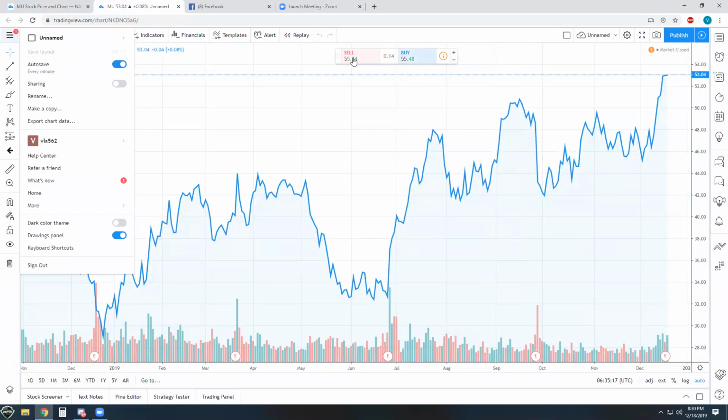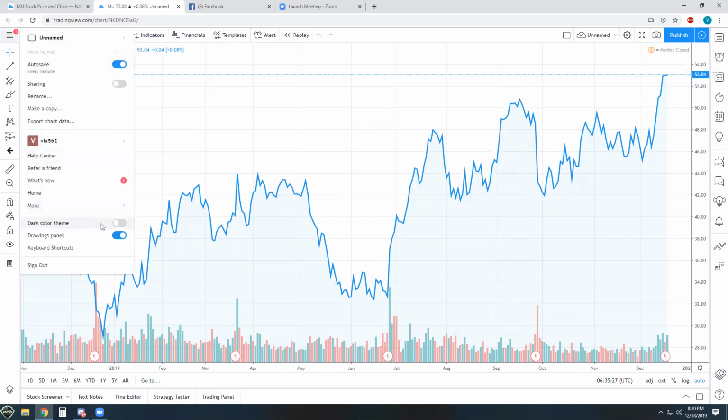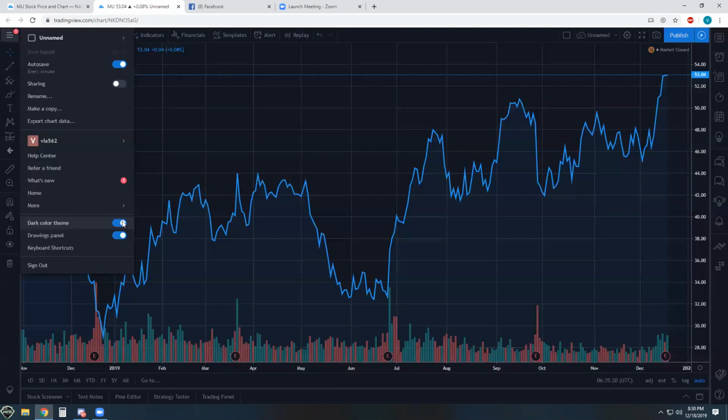All right. First things first, we have to make this thing look pretty. You don't need this menu unless you're trading on the actual TradingView, so we're going to hide this panel. Then we're going to go to your settings here, and we're going to turn this to dark mode. Ooh. Okay. And that's how you do it, dark mode.